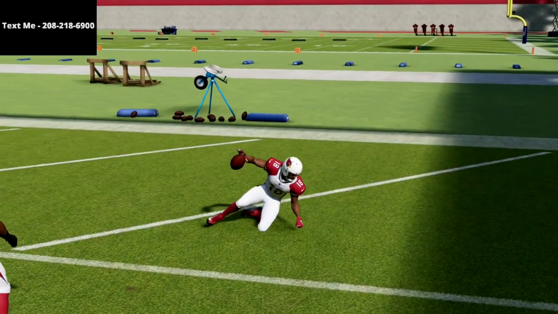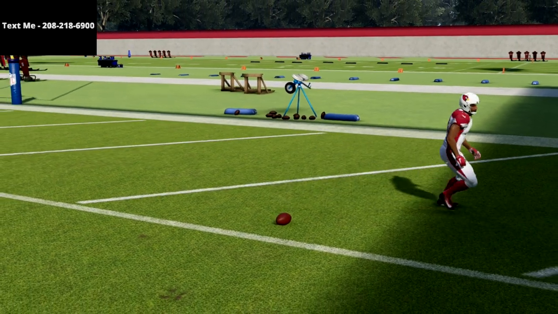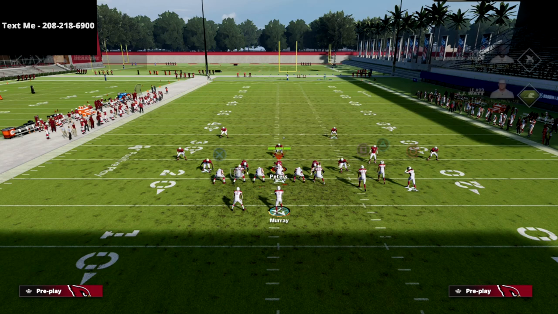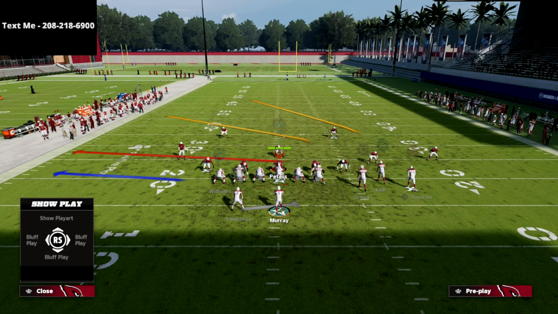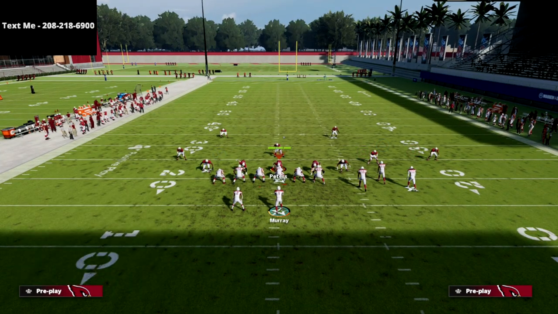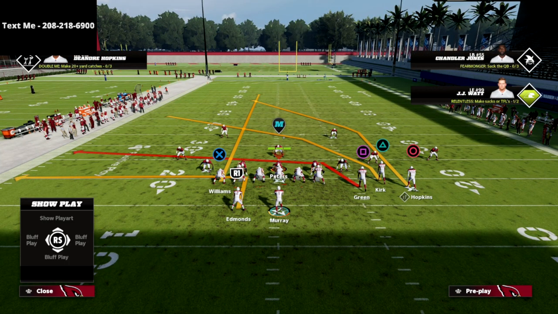Now it's not just for this play. Let me give you another example. Let's say, for example, that we wanted to run a little curl concept. The way we could do that is we're going to streak the tight end. We're going to put the running back on an out route.